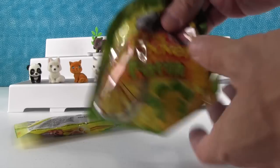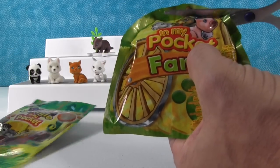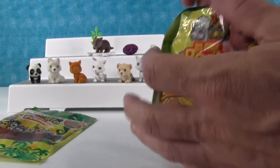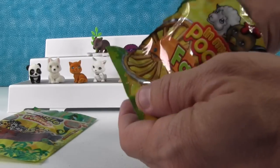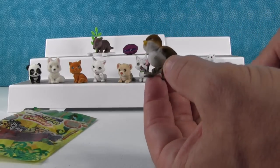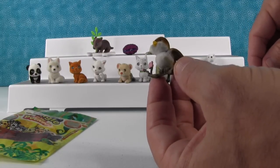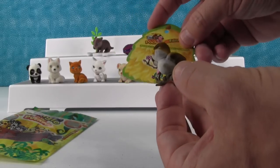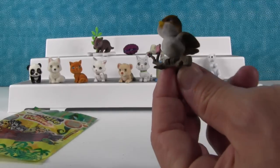All right, I'm doing the other farm in my pocket. And you'll finish us up with whatever that is. I think it's a jungle. A jungle. All right. Kind of hope we get a chicken. I don't know why. For the fox. Arctic fox? Maybe. Yay! Oh, we got a bird. It's not a chicken. It's close. It's just a bird. Here, you can look at the checklist and see what it is. It's a bird. It's a sparrow. There we go. There's the card. It is a sparrow. Oh, and it says spats on it. Because sparrows are spazzy.